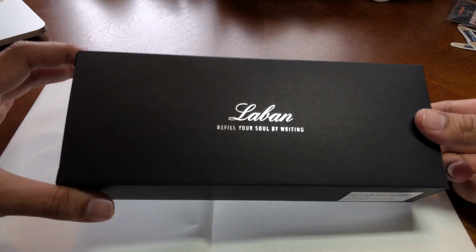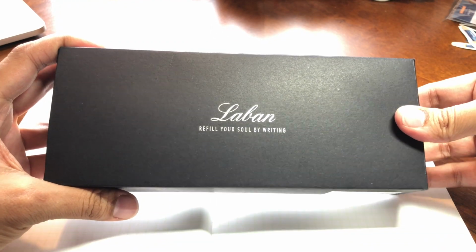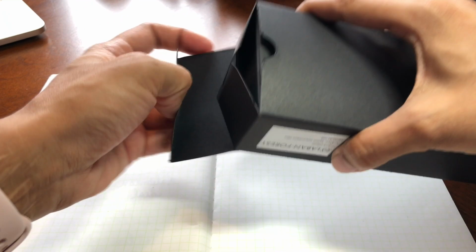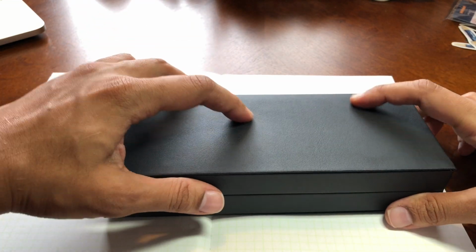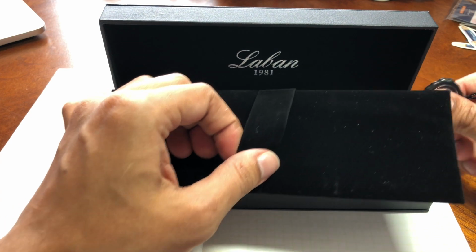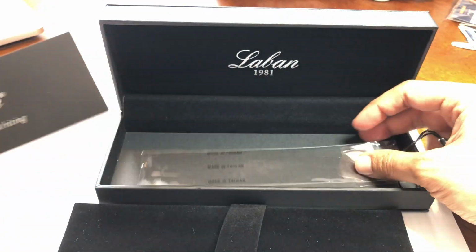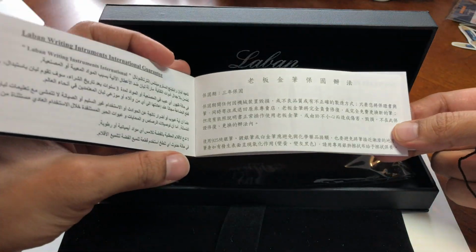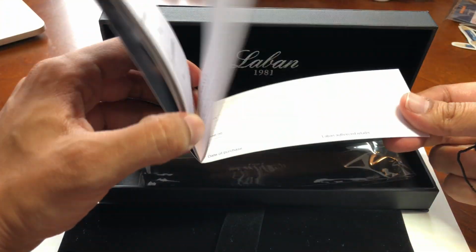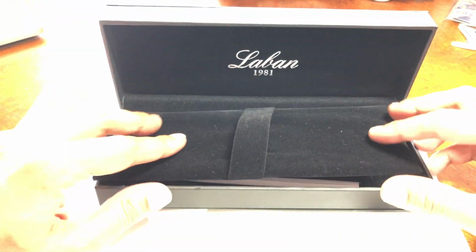So here we have the box. It's a very simple box. I actually don't mind it terribly. Sorry about the overexposure. I'm gonna just get rid of all the black in here. That's just a paper sleeve. You have a clamshell box, and then inside is your pen. And you have a felt bed, you have the little tag. It came in a plastic sleeve thingy, and you got your little Laban notebook, which has your guarantee and stuff like that. This one is not stamped because it's a review sample, but there you go.